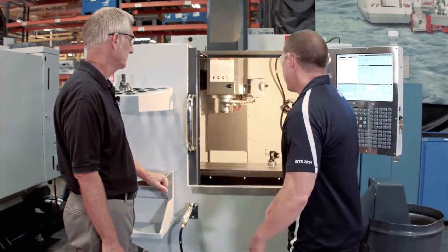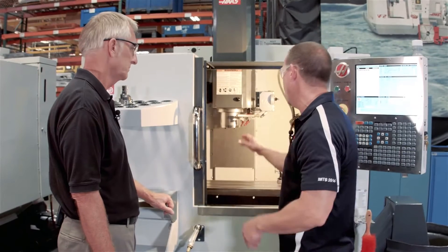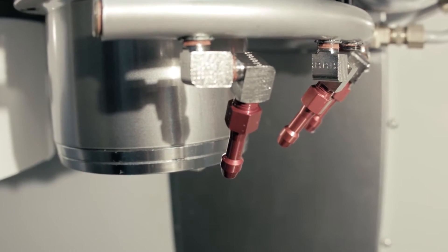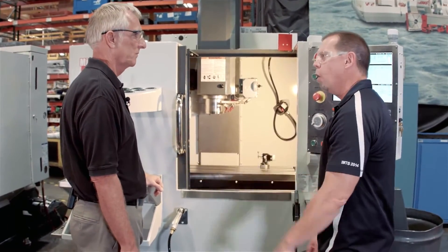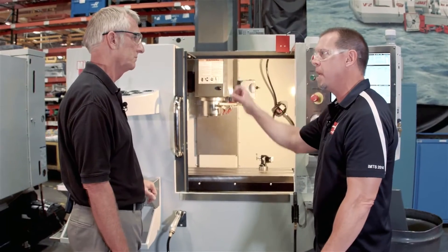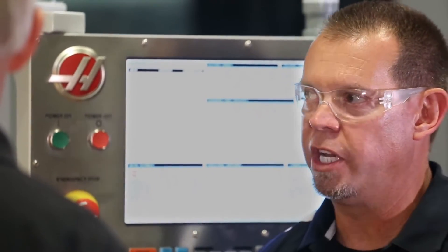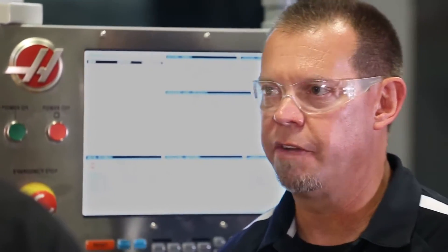Moving to inside the machine, another thing our customers really like that we've had in the last couple years on the VMCs — you've brought to the Mini-Mill — you've got a coolant ring in here now. It's been very popular on the VMCs, so we made a smaller version, but it's great — it puts tons of coolant right on the part, right on your tool tip, right where you want it. You can adjust each nozzle independently. And of course the option we've always had is P-Cool — you can still add that on any of the Mini-Mill series. P-Cool puts the coolant right at the tip, right wherever you want it. That's a big deal, especially on a machine like a Mini-Mill where a job shop may have many different job setups — you can have a different setting for each tool.